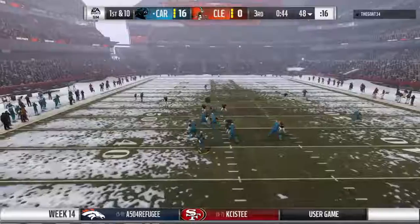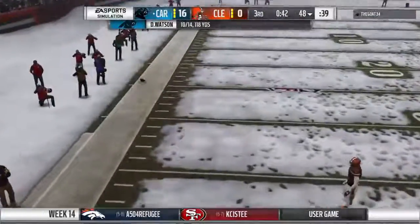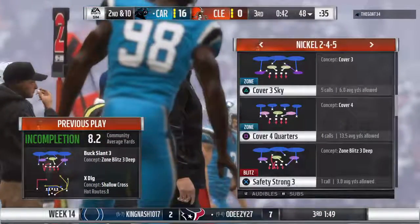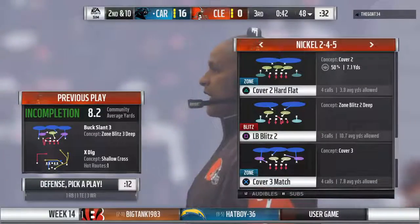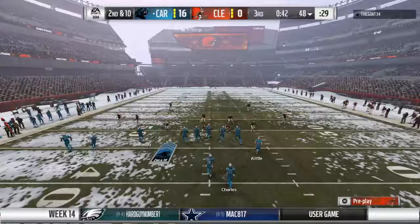Watson on 1st down. And this is incomplete. Cole Beasley, the intended target. And now it's 2nd down. Well, they're slinging it. And then there's one you got to put a timer on, huh? I mean, that one came in hot. That came in hot, but overthrown out of his reach and incomplete. So now 2nd and 10 after the incompletion on 1st down.